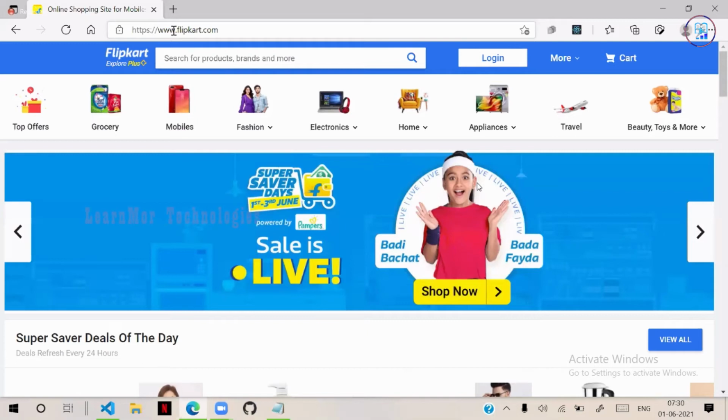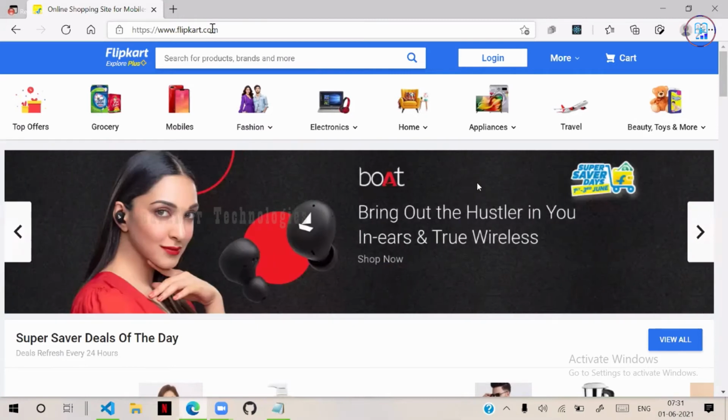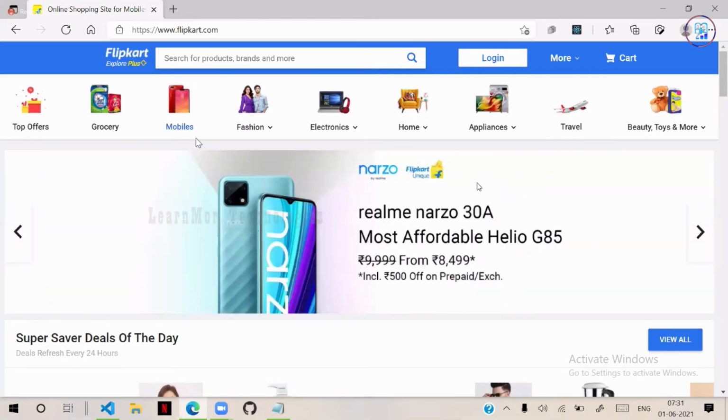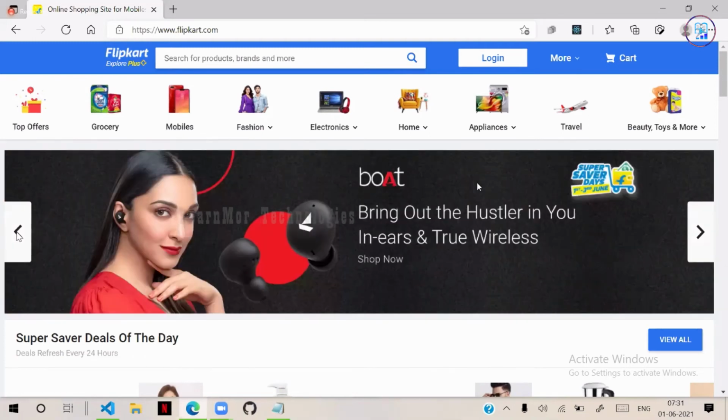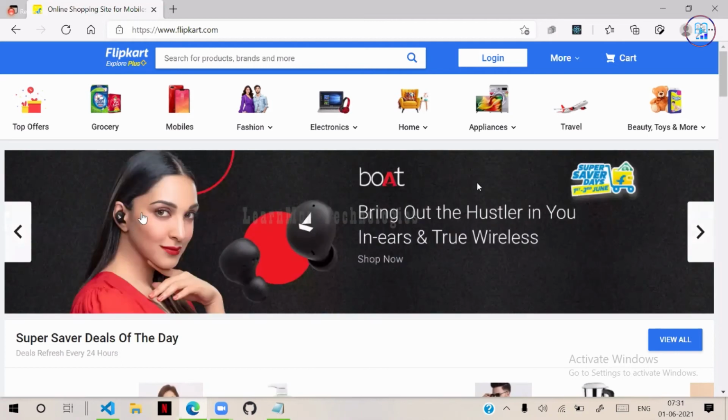For that, you have to work through the company. For example, you are working for an online shopping site. The Flipkart people have designed this banner and kept this actress photo here. Now you know why this actress photo is here.